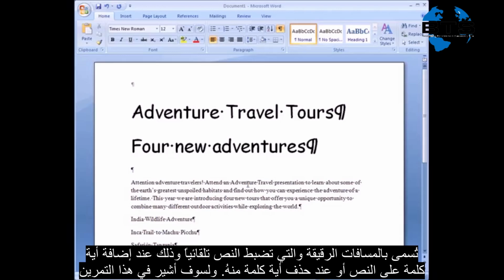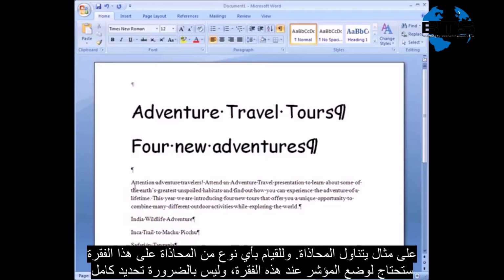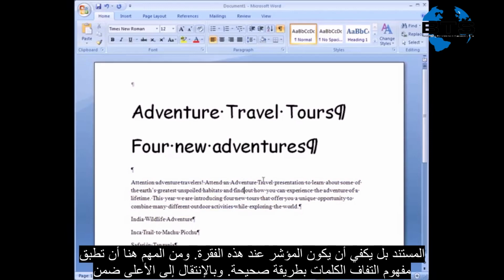In this exercise, I'm going to demonstrate some paragraph alignments, and we touched upon this earlier when we were talking about the word wrap feature. In order to do any type of alignment on a paragraph, all you have to do is have the cursor in that paragraph. The whole paragraph doesn't need to be selected. Your cursor just needs to be in the paragraph. And that's why it's so important to do the word wrap concept correctly.